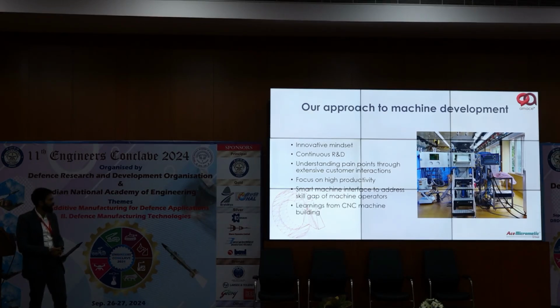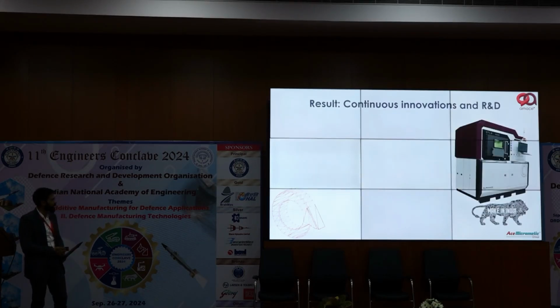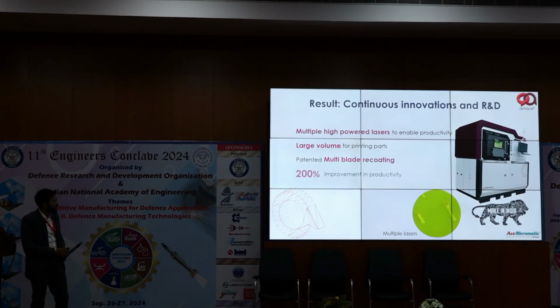Smart interfaces, there was a need, and all the learnings from having built machines. We understood microns, we understood machining, we understood how to integrate equipment, so all that came in handy for us. And what came out was our machine. We call it the Stellar 400, STLR 400. We offer it with high productivity features, many patented, especially addressing the productivity aspect without compromising on the quality or reliability of the equipment.